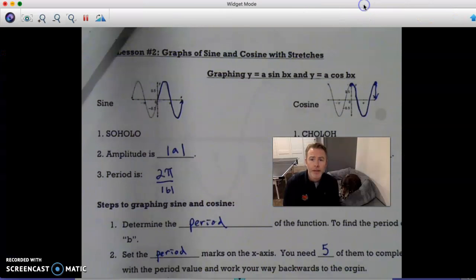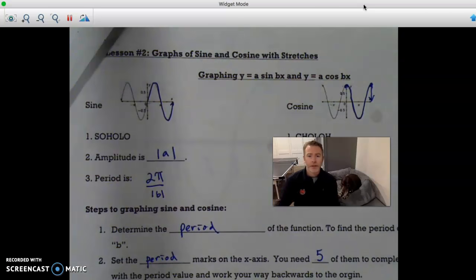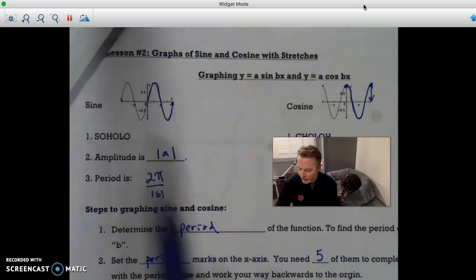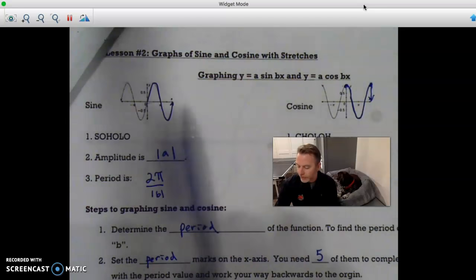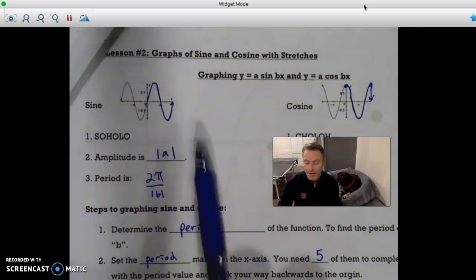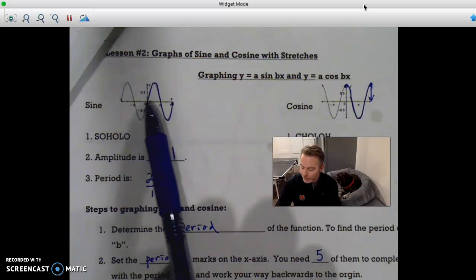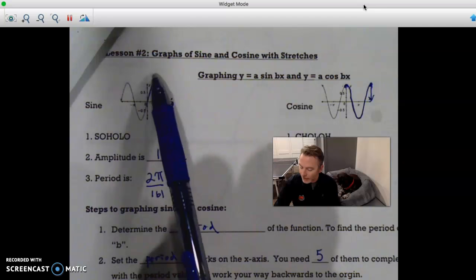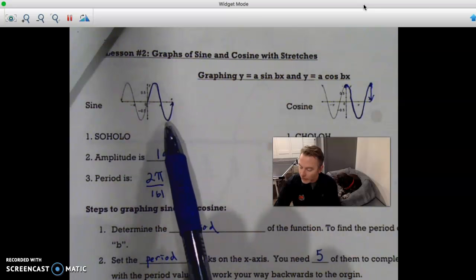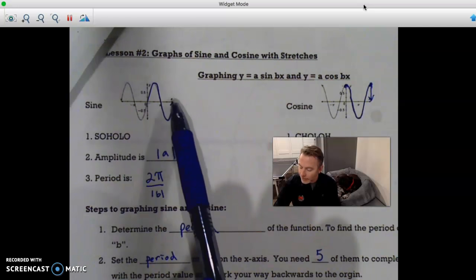If you take a peek up here, I have two trig graphs: our sine trig graph and our cosine trig graph. These go on forever, so it's hard to say where they start and stop. So we choose an arbitrary point. We say that sine starts right on the midline, goes to a high value, back through the midline to a low value, and ends right on the midline.